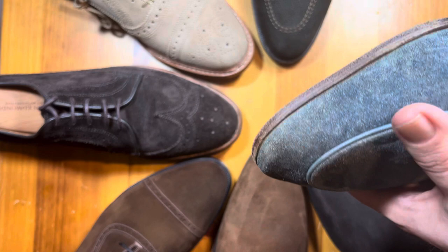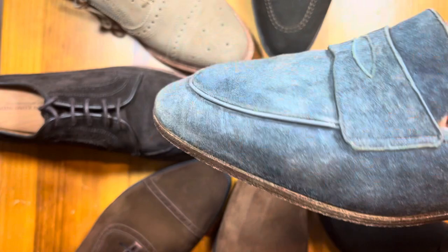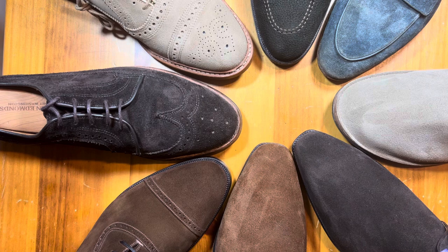You'll notice I missed one here, and that's this one. If you look at it, it has a very high pile and a very distinctive denim color to it. This is a St. Crispin loafer, so it's also very high-end, but why is this different? The difference is this is not calf — this is goat. Goat suede, just like goat skin, is going to be a little bit different and have a different look to it. So as you're looking at kudu, goat, hippo, elephant, and different suedes that are out there, there will be things to understand as you go through it.